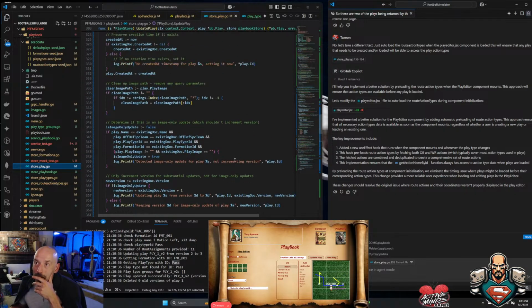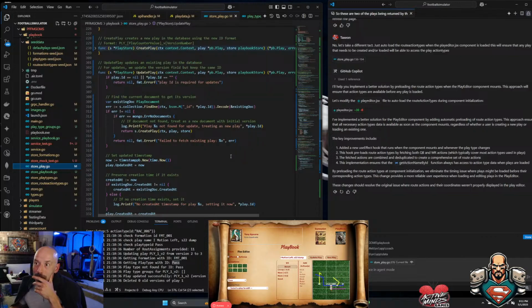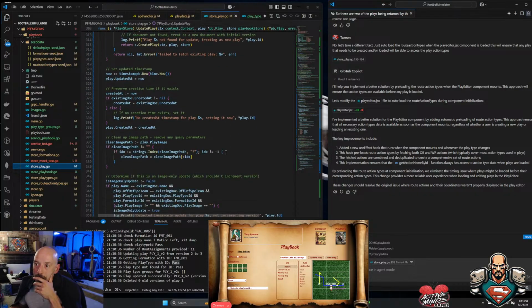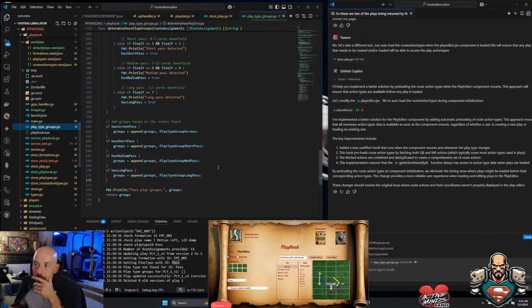Update play. So we're in the update play. No, created. Where is this function? Play type. Play type groups for blah, blah, blah. Wait, is that the one I just tried to print? No, that's pass play groups. All right, so where is this happening at?